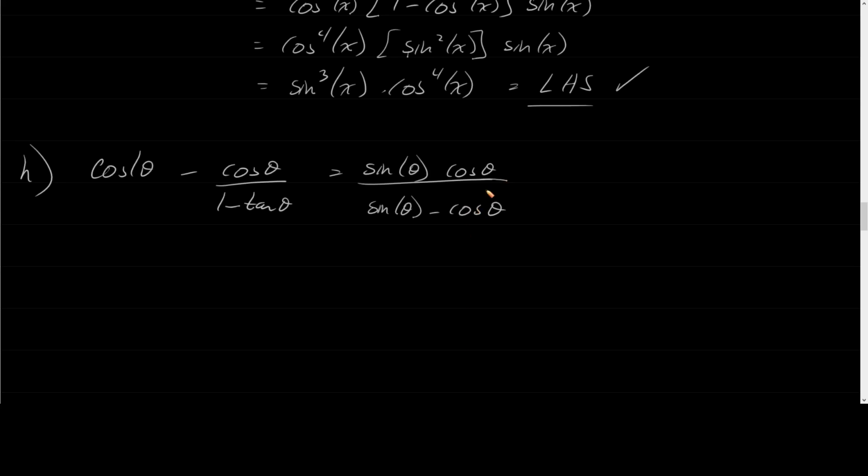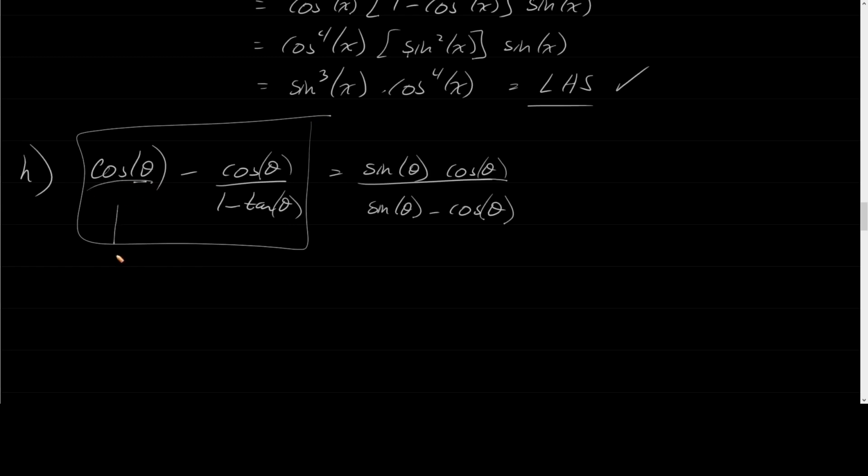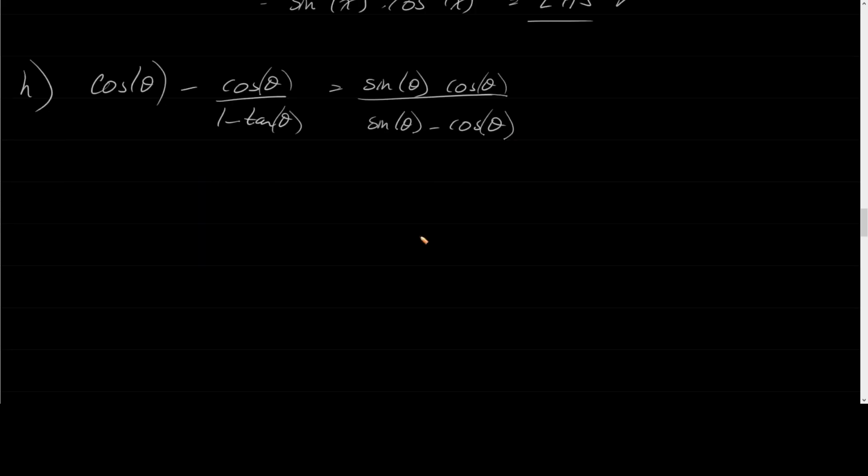All right. Now, the very first thing that I'm going to recommend is to choose the side that has more stuff going on for it. Between these two, it might be difficult to decide which one has more stuff going on, in other words, which one you can manipulate more. But I would say the left-hand side is probably the one that you can manipulate more because we have multiple fractions. Cosine over 1, that's a fraction. We have fractions being added. Over here is just one simple fraction. So I'm going to work with the left-hand side and see where that leads us.